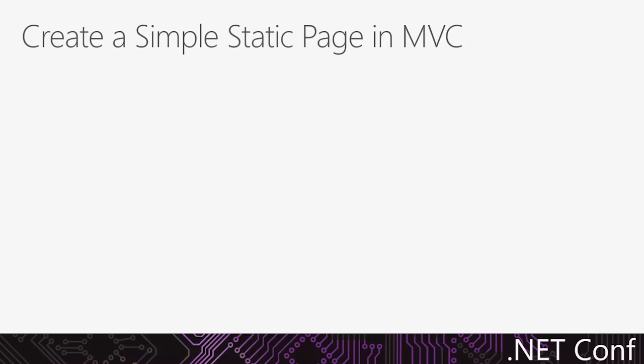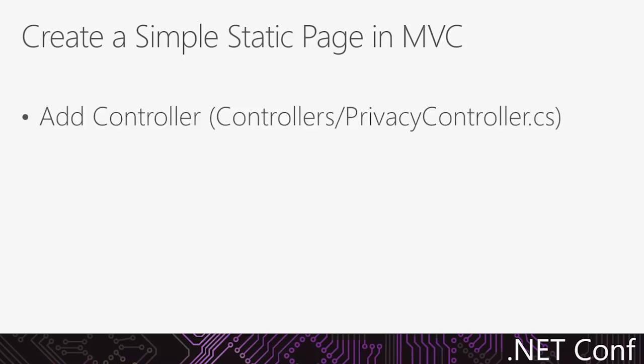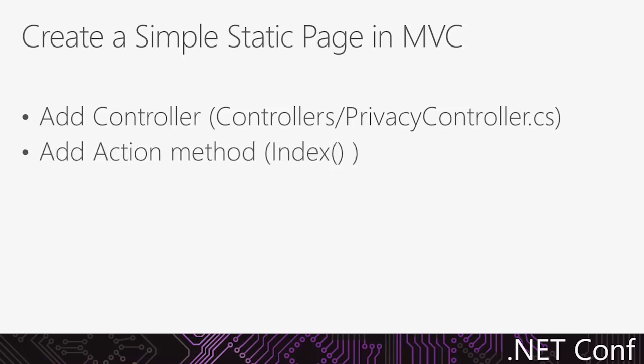To add this functionality, you first need to add a controller. So you go to the controllers folder to create a new PrivacyController.cs file. This is useful because perhaps you have a basic convention already in place for routing that is going to make it so that if you go to /privacy, that's going to map to the privacy controller and then the index action method. Next, you need to add that action method to support this route. So you create a simple index method and you have it return a view.